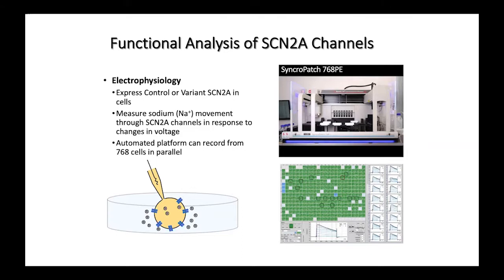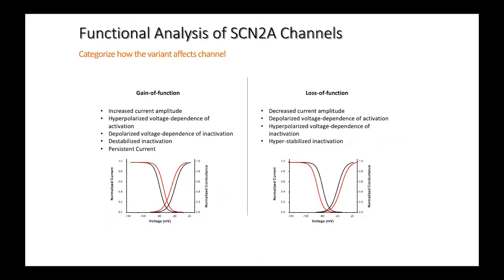And that really helps us focus on what are the different classes of mutations. And we can try to put them into buckets, the gain of function and loss of function that you've heard a lot about. And there are different criteria that make them fit into these 2 categories. There maybe are limitations in trying to put them only into these 2 buckets, but it's a good place to start. The other thing that we can learn is what are the representative mutations that we can take forward to these more complicated models.